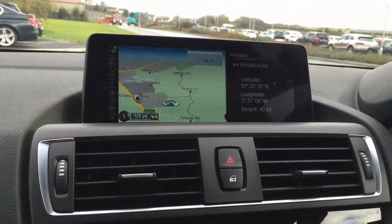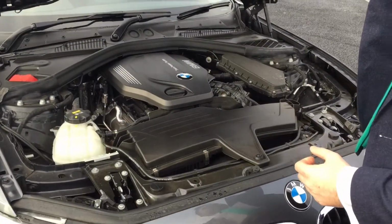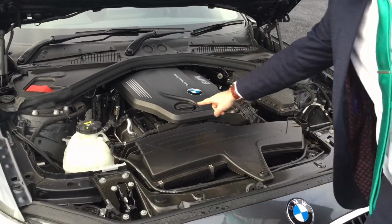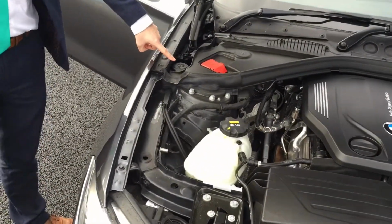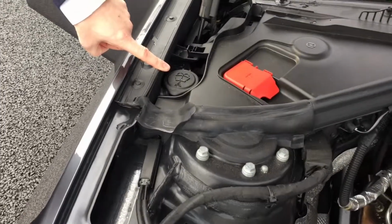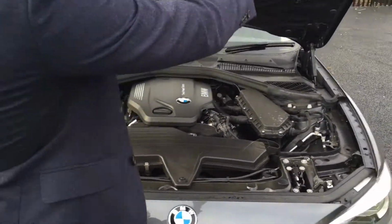So for example, if you wanted to go to navigation, we could press the nav button and we go directly to the navigation function. To open the bonnet, you pull the lever that I mentioned previously. Once you've pulled that twice, simply lift the bonnet up and it's on pneumatics. Here you have your oil, and here is your windscreen wiper fluid. To close the bonnet, simply pull down.